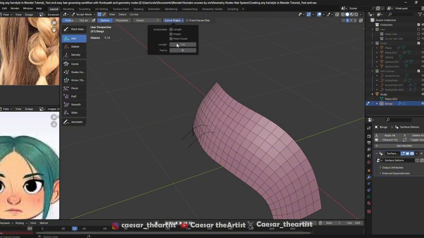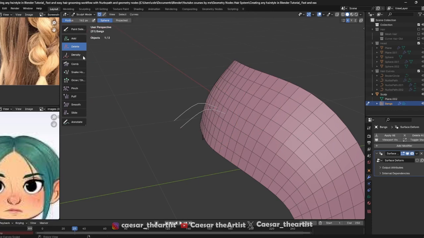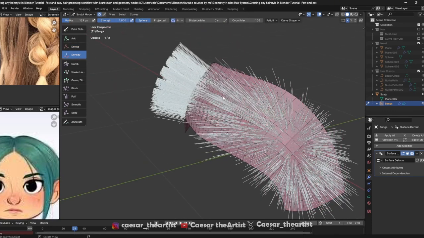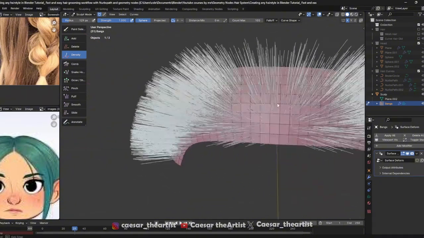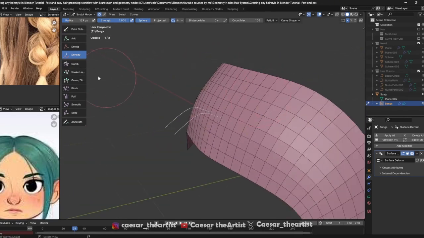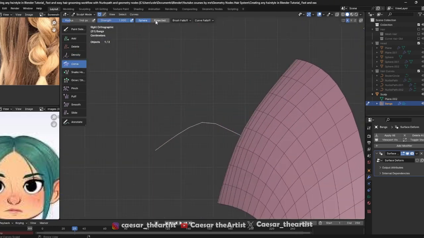But yeah, that's the length basically. And then all these ones is just interpolating whether it copies the length, whether it copies the shape, whether it copies the amount of control points, vertices if you want. And that's basically it. Delete, select, all it does is delete. Density, I barely use it, but it's for quickly populating the hair, the scalp mesh very quickly. I don't use it. Then you need comb. Comb is very good. These are the 2 options that I use.